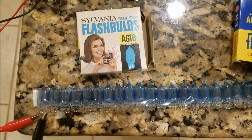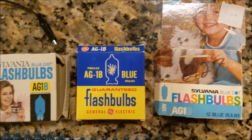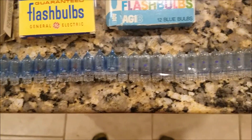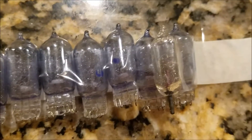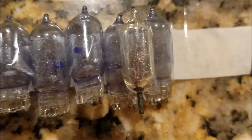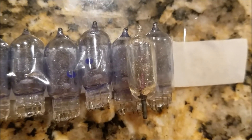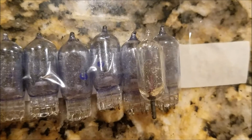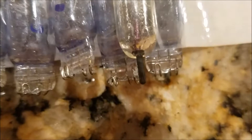Here on this granite countertop with their old packages — you can see this is not new stuff by any means, but recently gotten. And at the end, I actually put one more strange one. This bulb at the end is actually from a flash cube. It's a mechanically actuated, believe it or not, flash bulb. When a wire struck that black rod there in the flash cube, it would flash.